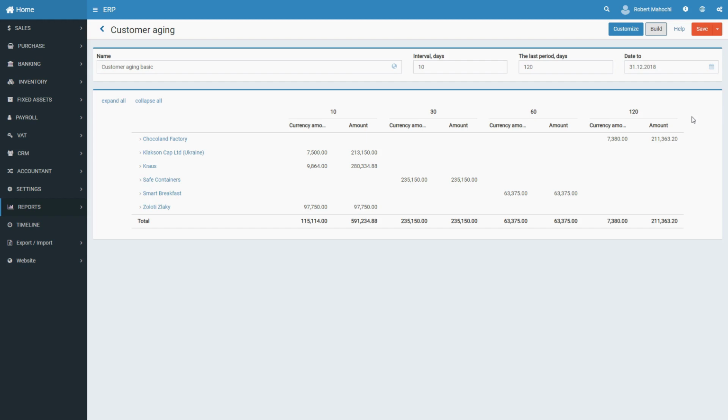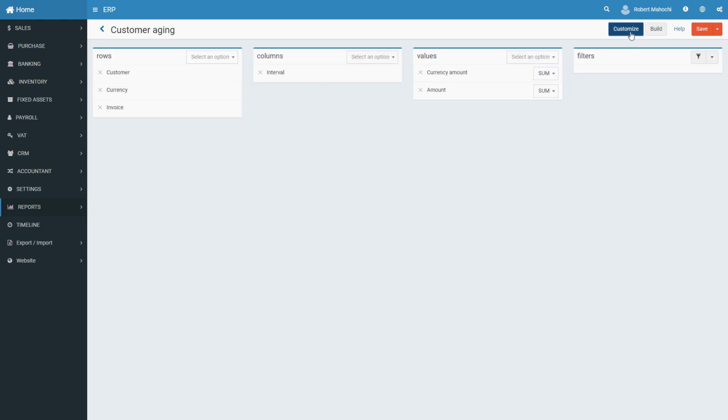To define the groupings, the fields have been added by which the data in the report has to be grouped by rows. However, you can change the predefined settings and choose how to group the data by yourself. To do that, click the Customize button. To add fields for grouping, click the Select an Option box, and then select the field by which you want to group data from the list of options.